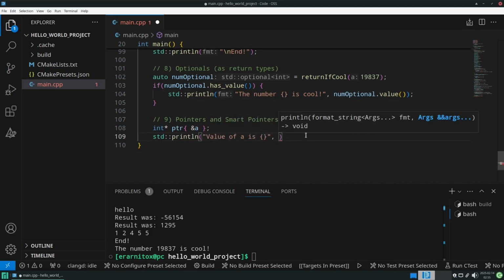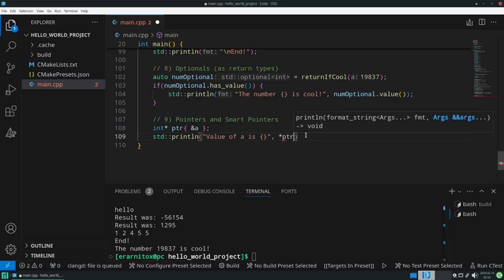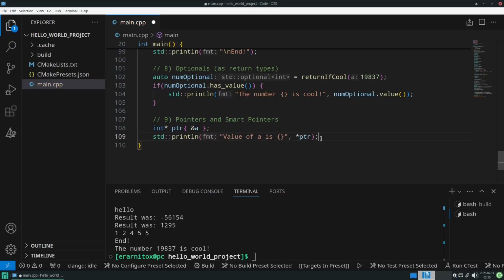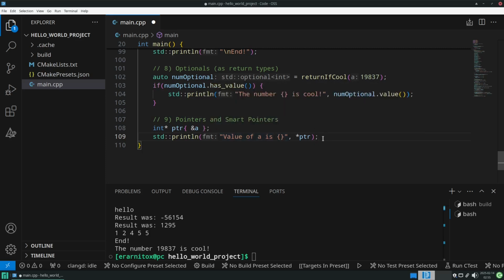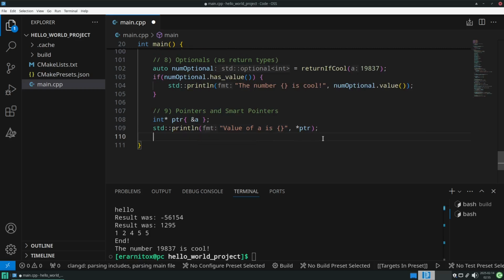And for that we just need to dereference the pointer. And we can do that with the star operator. So what's a little bit tricky about pointers is the notation, that we have a lot of stars and other special characters, but the concept itself is not too difficult in itself.